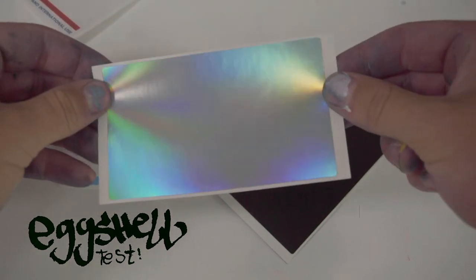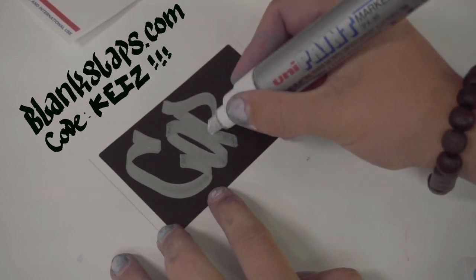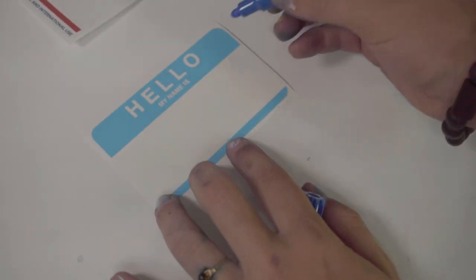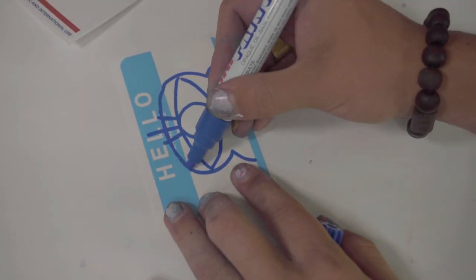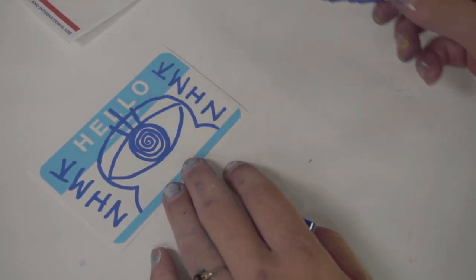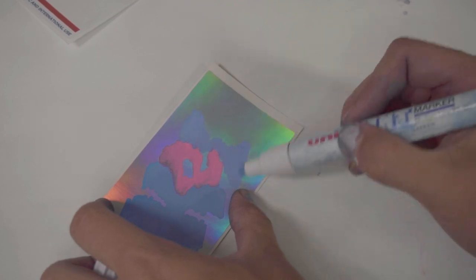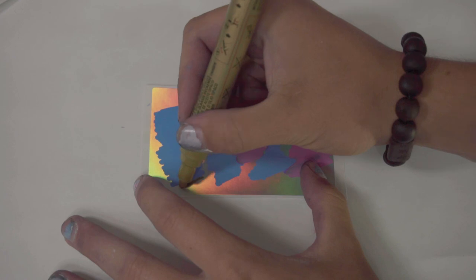Next up testing on destructive vinyl or eggshell stickers — mine were picked up from blankslaps.com, use code KAI'S for 10% off. The silver on black looks super cool. Using one of the PX20 mediums for a character instead of a piece — they work super well, I prefer them for little characters or piecing rather than tagging. Then using our custom mix to make a little cotton candy tag on the hollow using a scribble technique, then letting it dry and going back over with the gold.